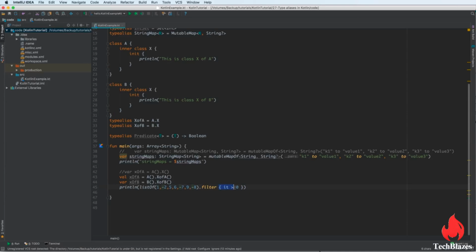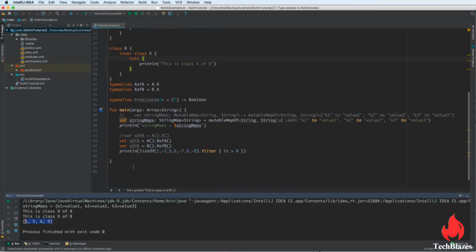By applying this, you can copy it here, firstly run. This will give you the values of all of the elements that are larger than 0, or positive. Then you can use it by replacing it with a predicate type alias.